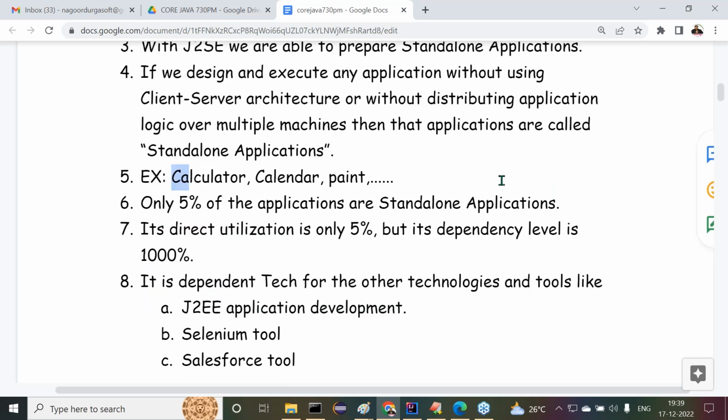Examples are calculator, calendar, paint, or whatever apps we have in our system by default. Only 5% of the applications are standalone applications.